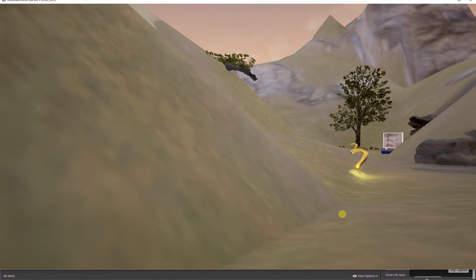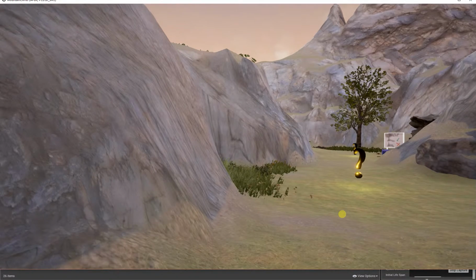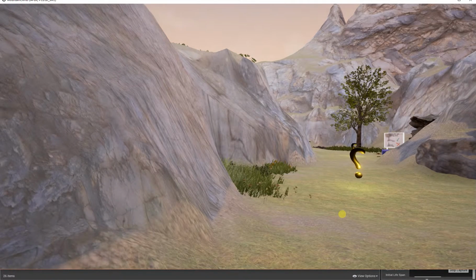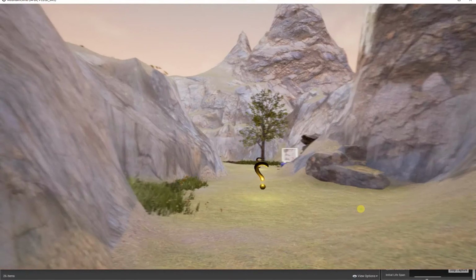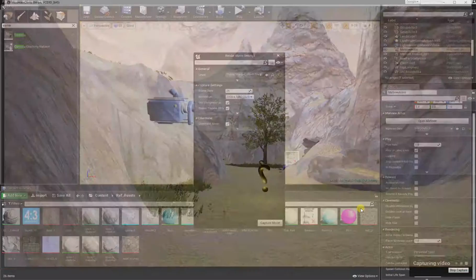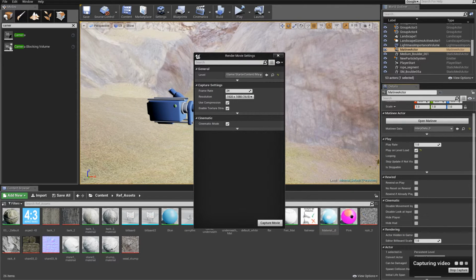There we go, so you see that second? That's the reason why we have that second in there. So now, it should hopefully move. It's not moving. I know why it's not moving. Right, I've screwed something up. So we'll close that. You have to press Alt and F4 to close every time, and it'll finish capturing the video and come up here, and you can open the capture folder.